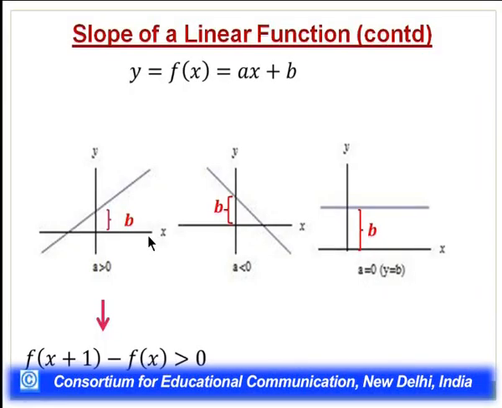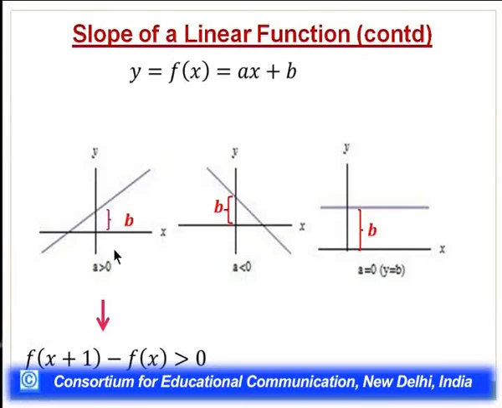positive or negative. Now, here we have a panel of 3 graphs. Let me back up. You can see on all the 3 graphs I have shown this b, which represents the intercept in each case. The intercept is the value of y when x is equal to 0. So, having said that, let's now talk about the slope, or let's first talk about the slant.